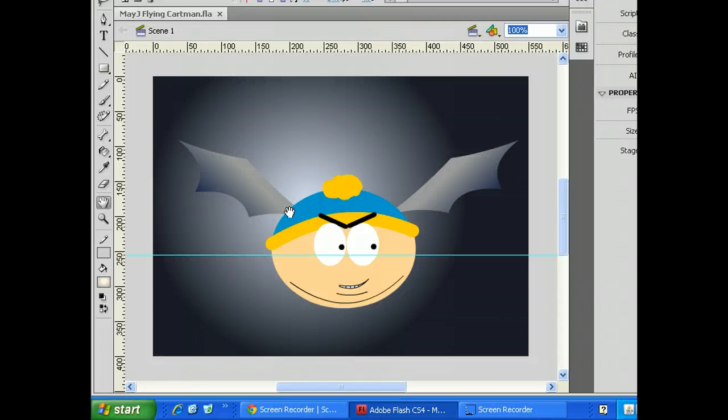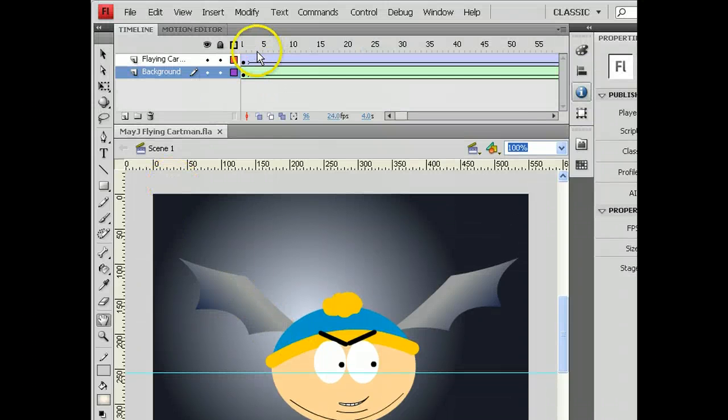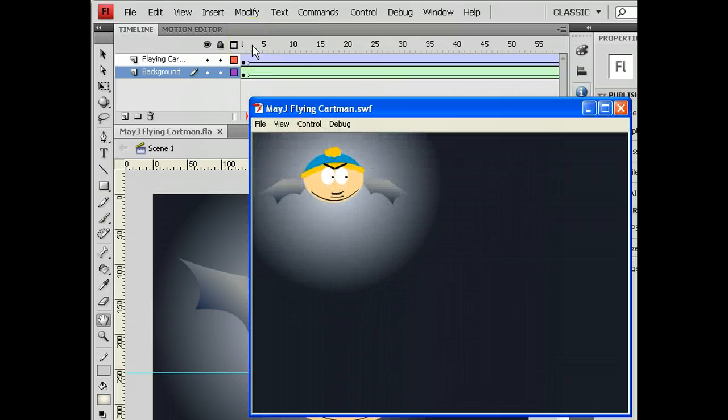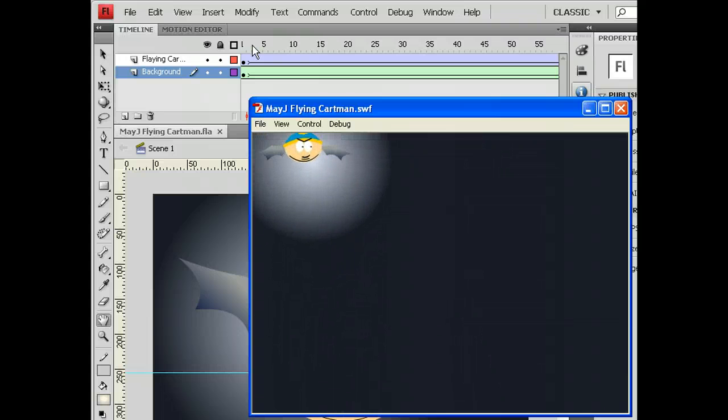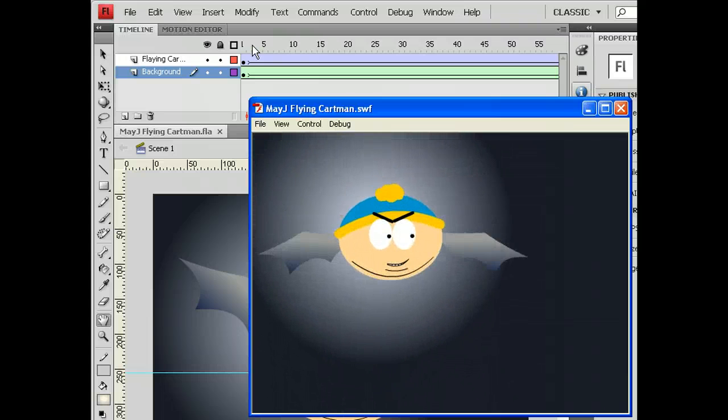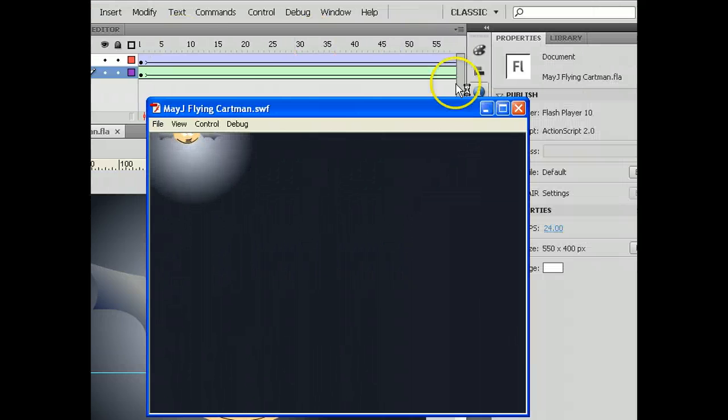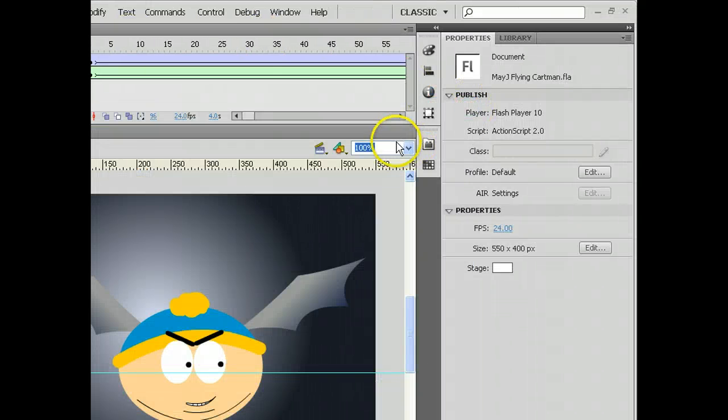Okay, so the last video that you watched in the last lesson, we were making flying eyeballs. I've changed this into a flying Cartman because it's much more interesting, and tried some other little gags with this. This time we're going to start introducing the idea of scenes and what you can do with them, and some other effects with tweening. So I'm going to move through this fairly quickly, but again, pause, rewind the video if you need to pick up the particular tips and techniques.